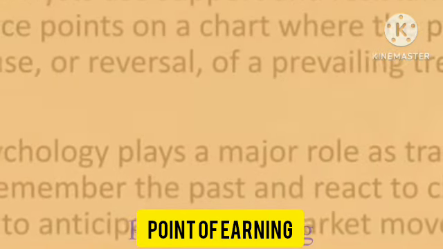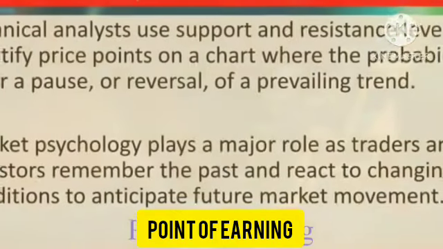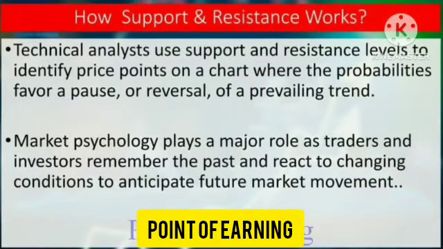How support and resistance work. Technical analysis uses support and resistance levels to identify price points on a chart where the probabilities favor a pause or reversal of a prevailing trend. Market psychology plays a major role as traders and investors remember the past and react to changing conditions to anticipate future market movement.